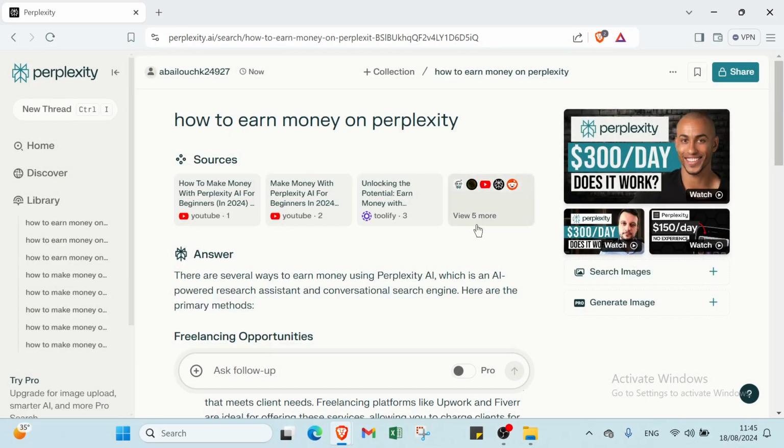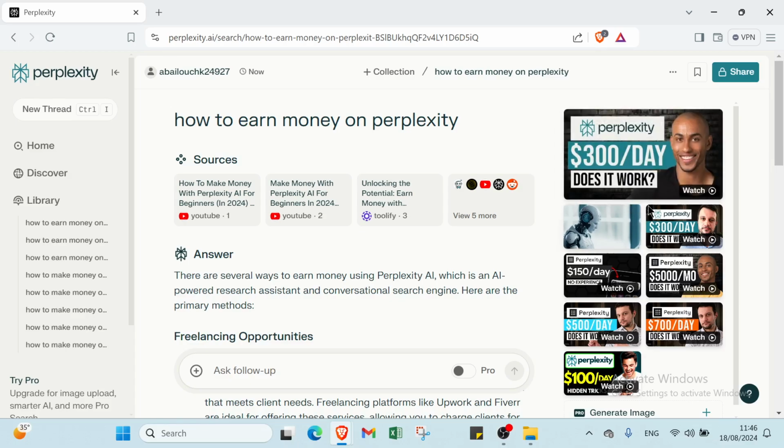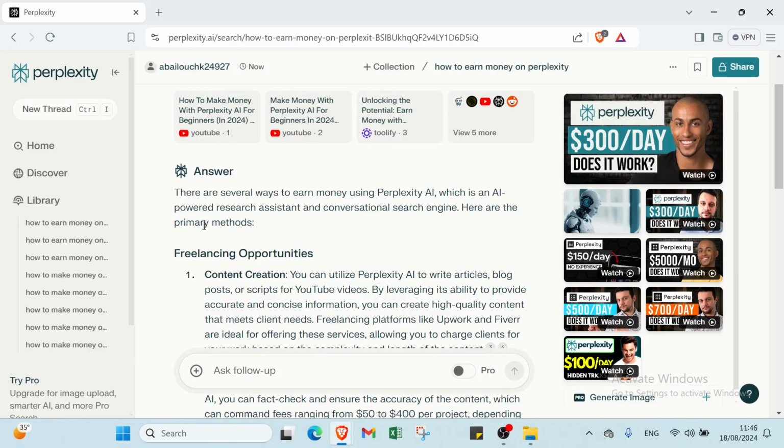You click on the one you want and then you start learning information. Then we have search images, generate images also, and we have videos showing that you can just click on the one you want and then you will know more about Perplexity. And then we have your answer. There are several ways to earn money using Perplexity AI, which is an AI-powered research assistant and conversational search engine.